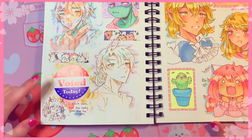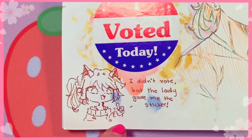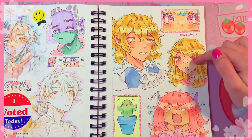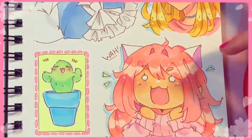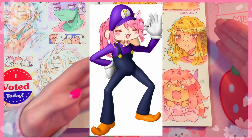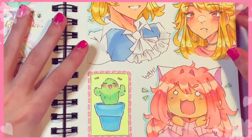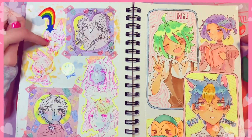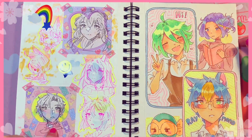And over here it has a sticker that says I voted today, but I wrote down below, I didn't vote, but the lady gave me the sticker. Over here are some eyes, a shared OC, Bennett, my persona, going wah, because I say that a lot. My friend calls me Waluigi because I say wah a lot. And then a cactus. Over here are some doodles, a girl, Tainari, my persona, Tainari, and a guy.